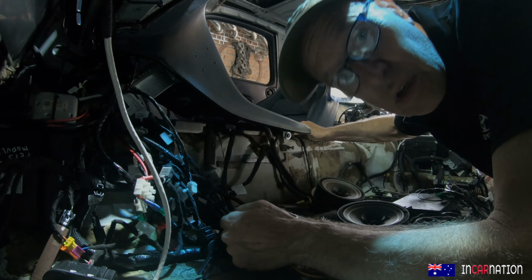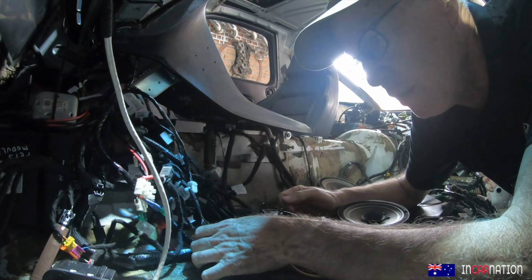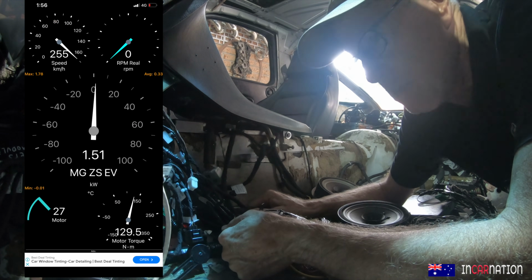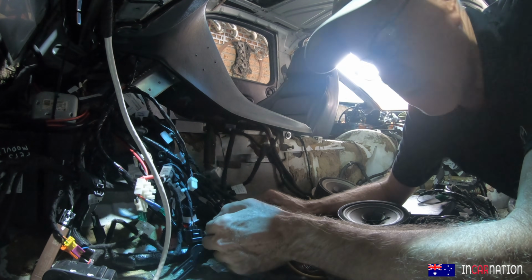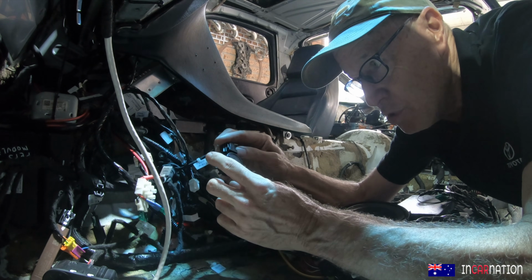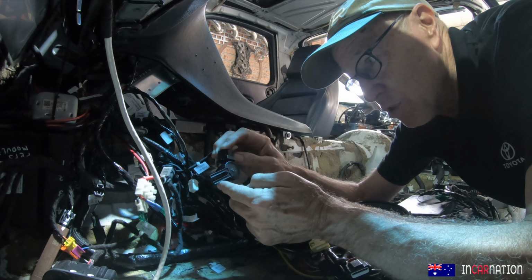Okay. Right, so while Matt's working on the cooling system, here's another little drama. Driving the car up and down the driveway the other day, it was losing power. The power was very erratic, like it had about 2 kilowatts. But I was confused as to why the car's clearly shutting down and not delivering anything like the power it should. Even just driving up and down the driveway, you could feel it had nothing. Then I remembered this was a potentiometer on the brake pedal, and I thought it was just used for the cruise control. So as you're driving, as you're pushing the brake, it's measuring that for the amount of regen and cruise control type function.